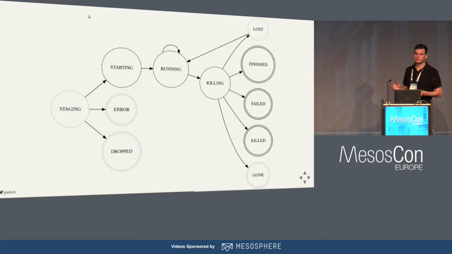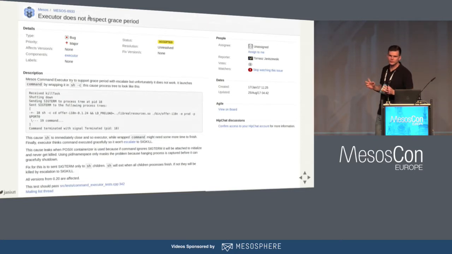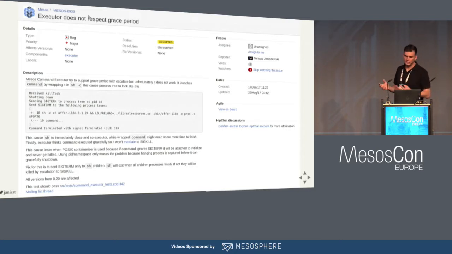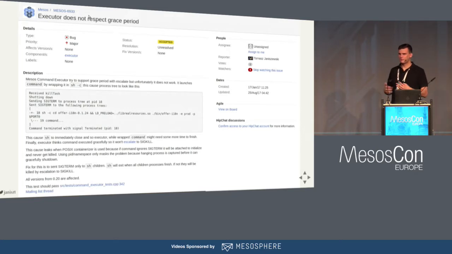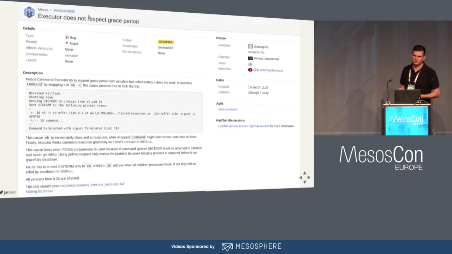Why do we need a custom Mesos executor here? You might say the default executor has a graceful shutdown and grace period property — but in fact it doesn't work properly with the command executor. The command executor starts a command using a shell with `sh -c`, so when you want to kill a task, the executor has a handle to the shell. When it sends SIGTERM to the shell, the shell immediately goes down. The executor then captures the SIGCHLD signal and thinks the application is no longer running — but the application is still running underneath; only the shell went down. So there is no real grace period in the command executor.